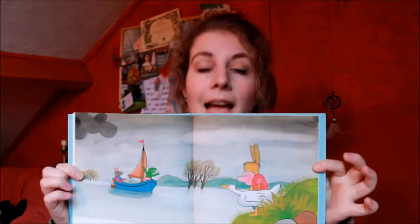So one of these has a date, and that's this one, and I got this for my 3rd birthday apparently. So basically these books are about Frog and his animal friends. They go on a lot of adventures and stuff like that. I really love these books, and I think mostly because of the illustrations, because it's just so cute.